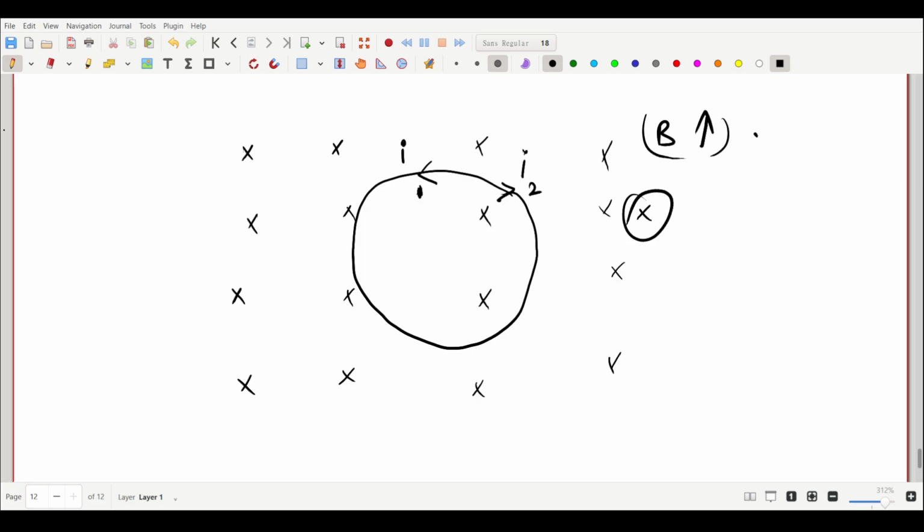So if current is I2, for example, check the direction of the magnetic field due to I2. You see, due to the I2, the current is inward. Again, the magnetic field is inward. The magnetic field which will be induced is inward, isn't it? Due to I2 and due to I1, we check the direction of the magnetic field. Due to I1, the magnetic field will be outward.